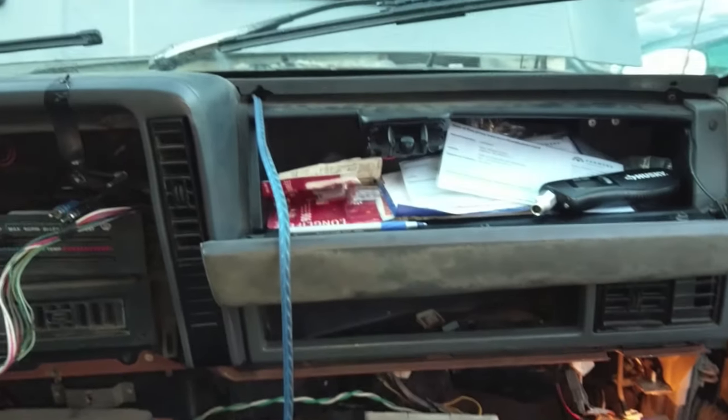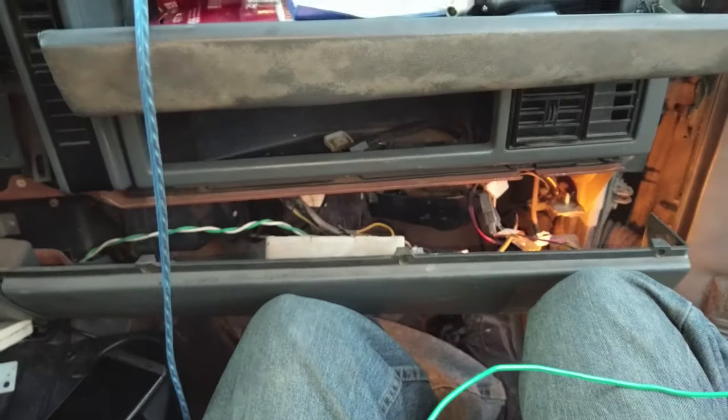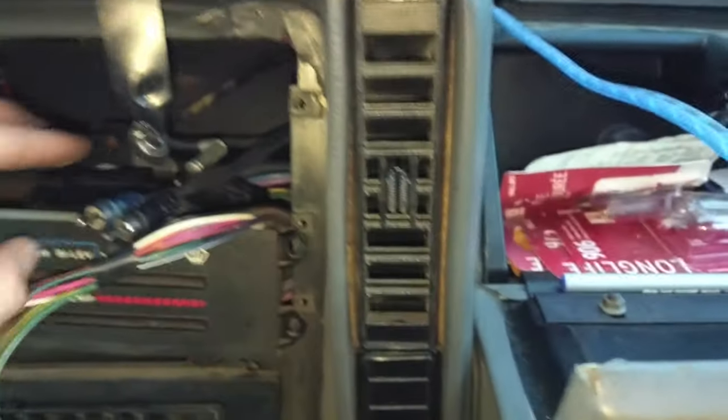Oh my god. So, you want yourself a pro tip. Forget all this stuff down here. There's not enough room between this right here and whatever's behind it. I don't even know how they got the factory wires through there, dude. You can't do it. I don't know if you'd be able to get an adapter like this halfway through. It's a pain in the ass just trying to run this little metal thing. You can't. There's no room. No. It's not working. Not unless... it's just... No. So, here's a trick.